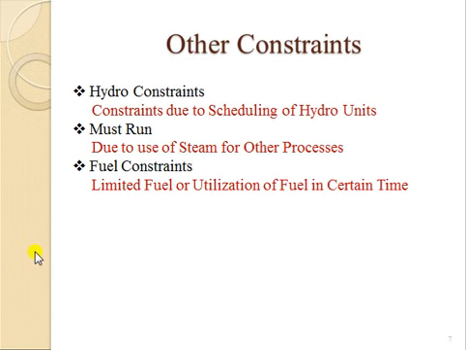And here the question, again I will repeat, you want to bring some units into the operation. So while calculating these things, you have to consider first how many units must be in operation, and then calculate its economical part. And last but not the least, there are definitely constraints on some fuels of the plants, where either there is limited availability of fuel or utilization of fuel in a certain time is required. So these kinds of technical constraints are also there. So depending upon that, you have to calculate the problem of unit commitment.